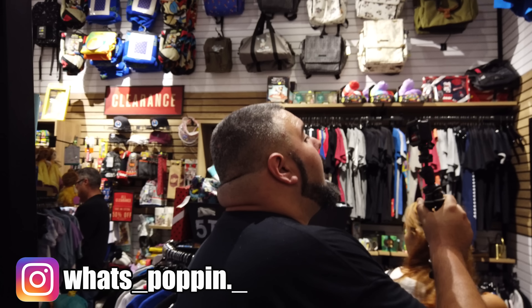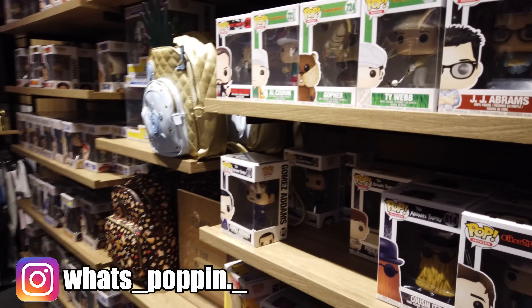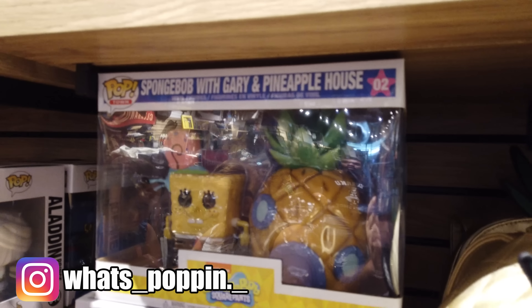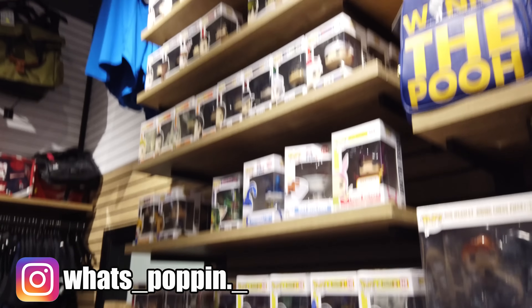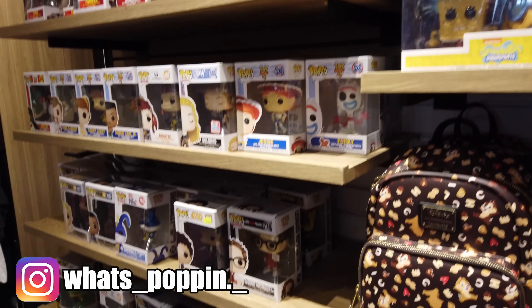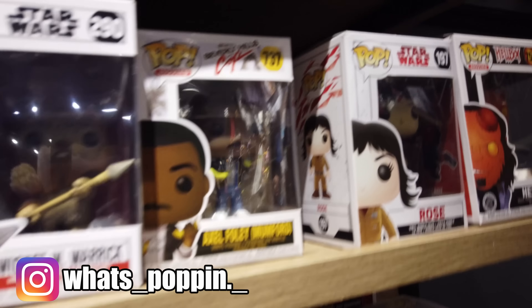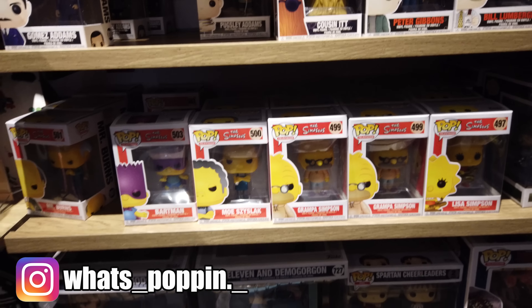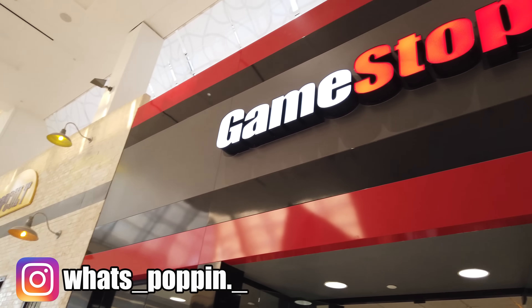So we're here outside of BoxLunch right now. Let's go inside and see what they got. We're here at the wall now — OG Geek's doing his thing. They've got the SpongeBob in the pineapple under the sea. They've got the 1950 Batman in this box — I love these boxes, they're so cool. I haven't seen any of the MLB mascots yet, still keeping out hope for that. They've got the Axel Foley holding the bananas, the Happy Hogan with the check, and the rest of the Simpsons. Let me look through this wall and see if I see anything I want.